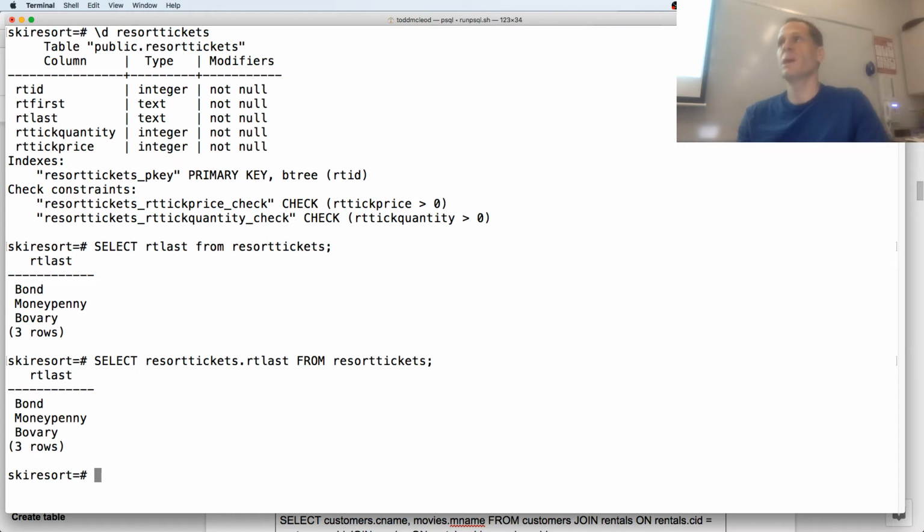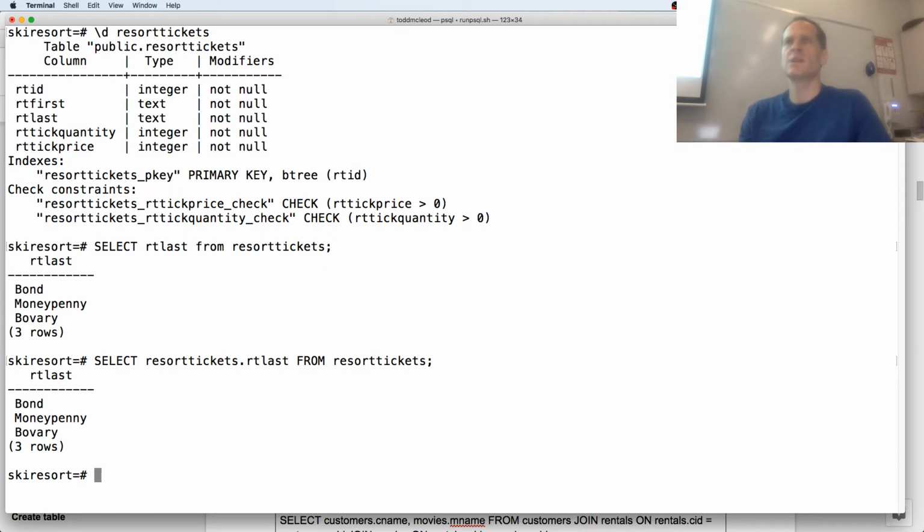That's something that maybe hasn't been completely clear, but if we're pulling from multiple tables at once, prefixing with the table name can make it clear where the field's coming from. Or if we have name collisions. So, in one table we have first, and in another table we have first. Then we're going to have to prefix it with the table name to specify which first we want there. So that would be a name collision.